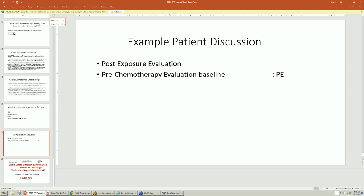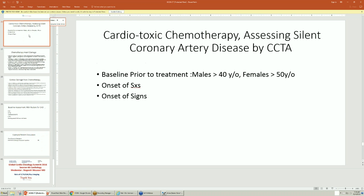And then we stumble across occasional pulmonary embolus because it's people with cancer, and people with cancer get clots, and they get pelvic clots, DVT, and they embolize. And so we'll find serendipitously some other findings that nobody has seen before. We'll have a good picture of the lung fields if we're looking for metastatic disease. We'll have a good picture of the pulmonary vasculature, as well as the heart and the coronary arteries and the valves and so forth. So we'd like to think that this is a good idea. We're probably the only people that are doing that right now in cardio-oncology, where we're doing the CT scan in that age group. And we're putting our observations together.